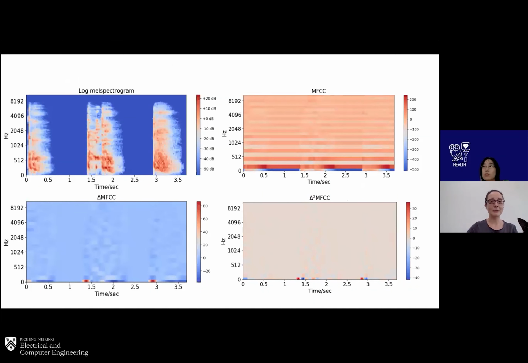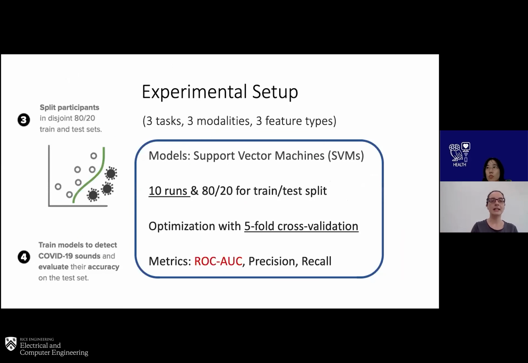This again is a representation of spectrogram, 13 MFCCs, plus the first derivative and second derivative of that as features as well. And the setup, which is probably most interesting, the 3 tasks I've already described. So COVID versus non-COVID, COVID cough versus healthy with cough, or healthy in the sense non-COVID with cough, and COVID with cough and asthma. 3 modalities.